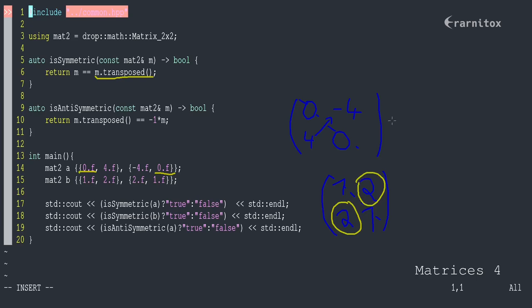Let's take a small look at a 3x3 matrix. 1, 2, 3. What we would have to do now is to mirror each value at the diagonal line so it becomes symmetric. So here we would have to have a 5. This value would get mirrored right here, and this value would get mirrored here, and we would have another symmetric one.